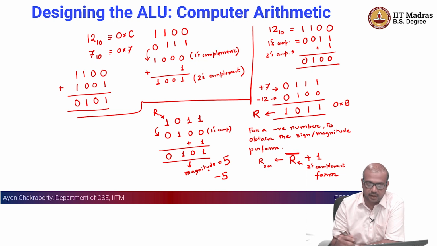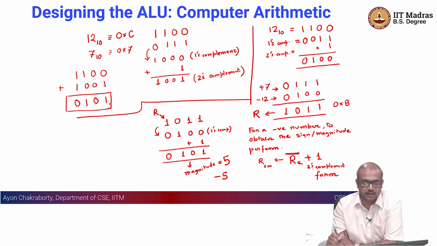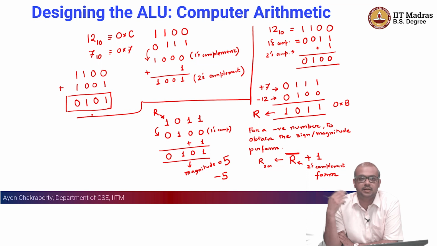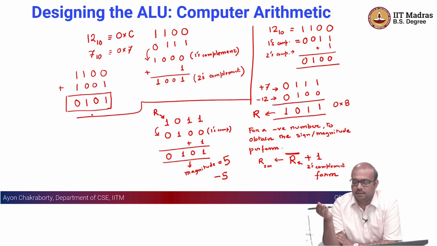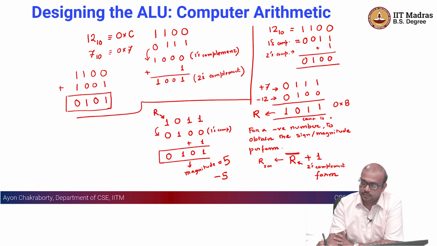However, if you get a positive 5, you will directly get this, which is the result of the subtraction. The result of the subtraction, if it is positive, is directly going to be 0 1 0 1. In this case, I deliberately took the same example and reversed it, so that you can also see that if the answer would have been minus 5, if instead of doing 12 minus 7, I did 7 minus 12, the answer of course will be completely different, but you know this is a negative number. So, you just apply one more R inverse plus 1, that is going to give you the magnitude of the number. Okay. So, now you knew here that the answer is negative.